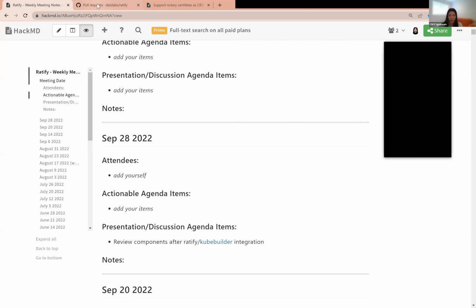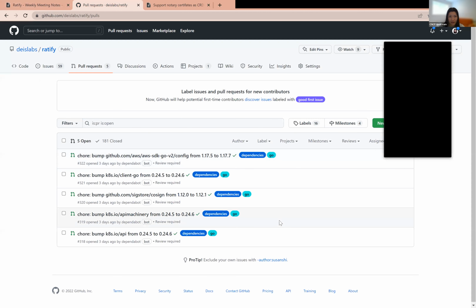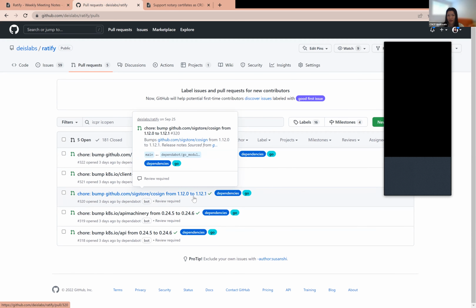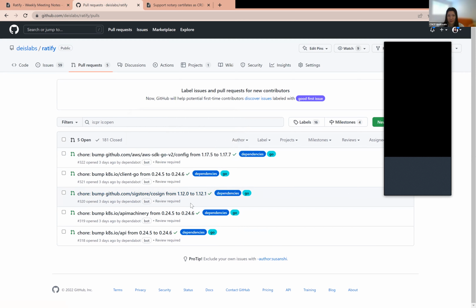Yeah, so I'll go through the pull requests quickly. We have some Dependabot updates. I think they're all safe to merge, so I can take care of these after this meeting. I think the interesting one is cosign. Sometimes when I need to check if a version bump has any breaking changes, since we don't have any coverage for cosign, I'll take a quick look based on their documentation. If there's no breaking change, then it's safe to merge.